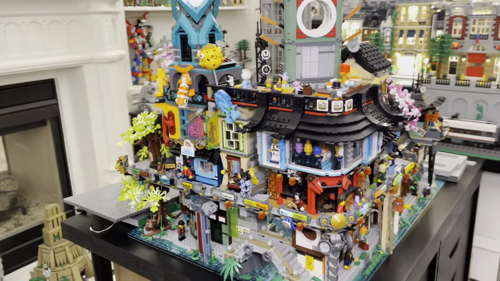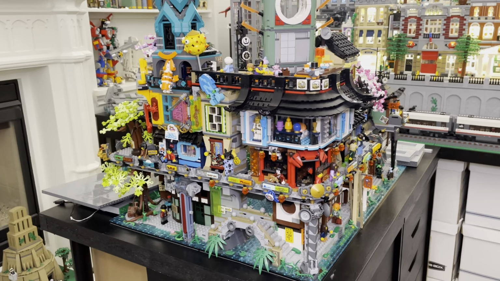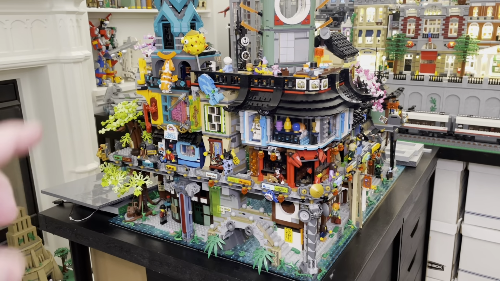And actually, if we back up here, you can kind of see. I really like this frontage right here with the tall buildings and how they all connect together. I don't like the official Lego version where they put the docks in between the two, even though the pieces line up a lot better that way.